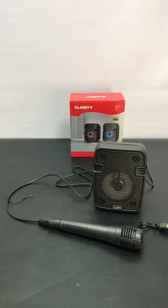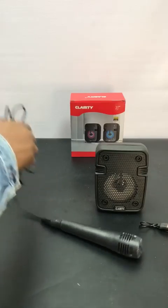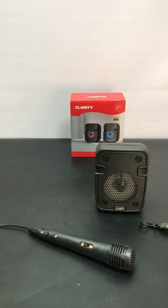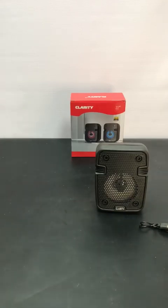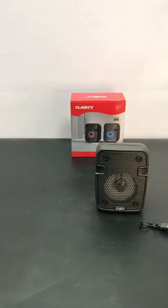Okay, so let's move on to the next product on the list. So let me move this aside, and check the next product we have for you. All the items I have open are always new products. We do not open used products, we do not sell used products. If you do receive a used product, just inform us and we will try to rectify any mistakes that would have occurred.